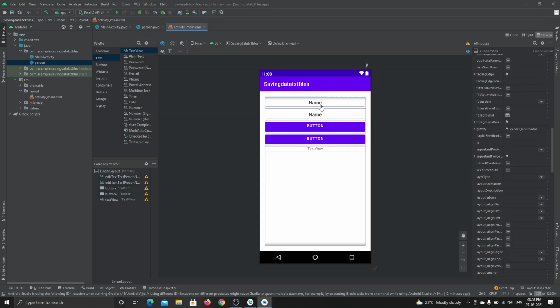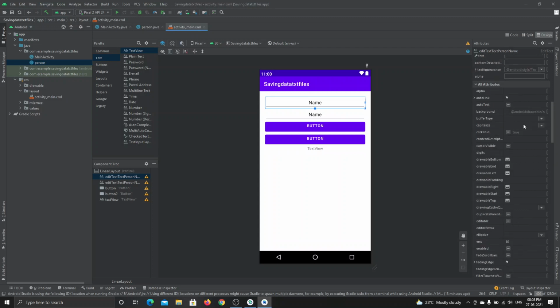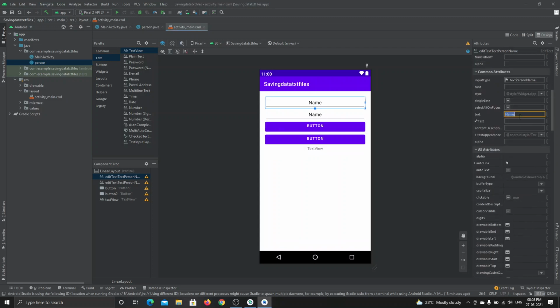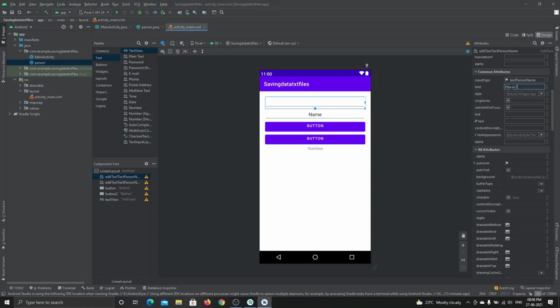Now instead of the text, is it recording? Yeah. What I will do, I will replace this name, and I will remove the text. Okay, and then in the hint, I will type please enter your first name. Okay, let it be. Yeah, it's looking good.